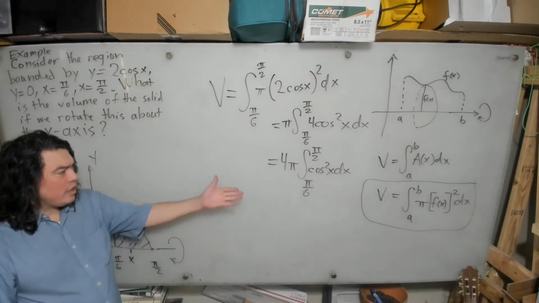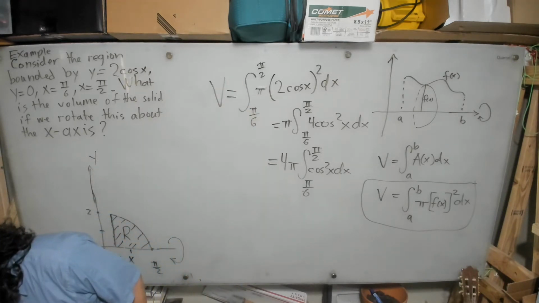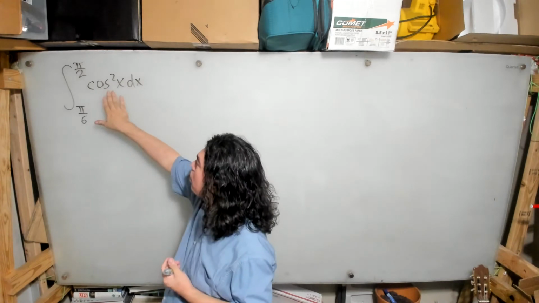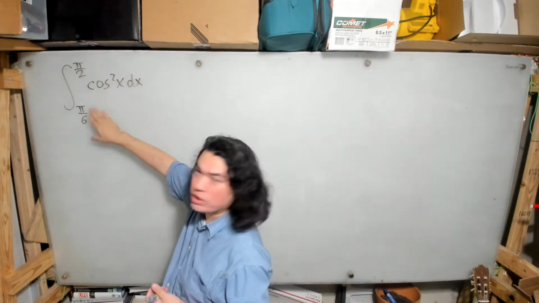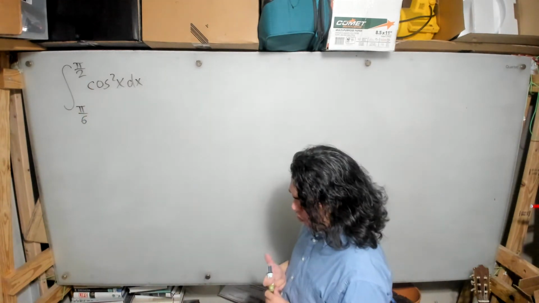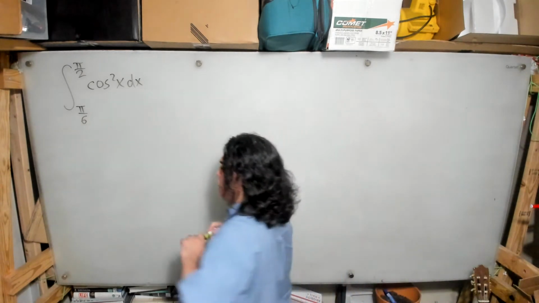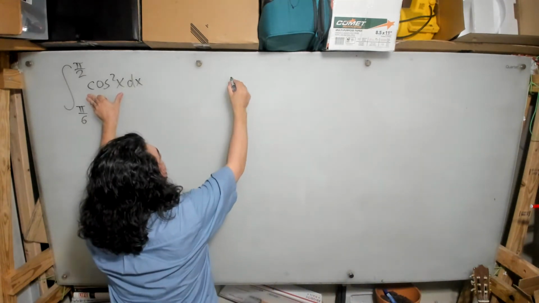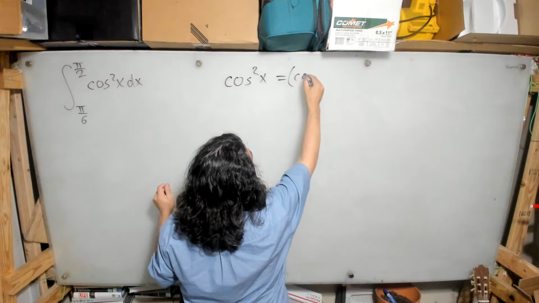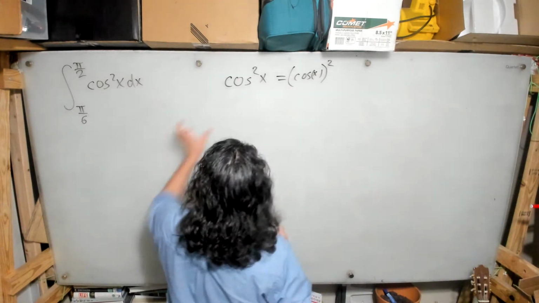So now we have to calculate this integral, which I'm going to perform by magic right now. So we have to do this integral: the integral of cosine squared x with respect to x from pi over 6 to pi over 2. So how are we going to do this? Let me just make a brief note. I know probably all of you already know this, but I just want to make sure. Whenever you see something like cosine squared x, what this really means is cosine of x, squared. This is just an accepted shorthand.